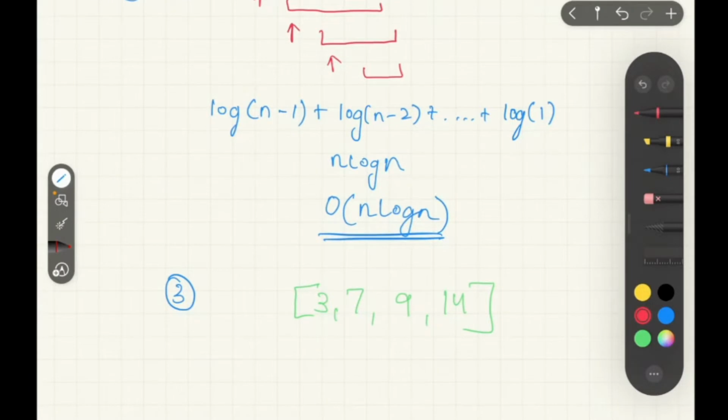So for instance, if I'm standing at 9, I try to see if I have found a complementary number in the array which I have already traveled or already traversed. So the complementary number for 9 is going to be 14, because 23 minus 9 is 14. But in the array which I have already traversed, there's no 14. So obviously, I will not get an answer. Then I'll move to 14, and the complementary is going to be 9, because 23 minus 14 is 9. Then I try to check, was I able to find 9 in the array which I have already traversed?